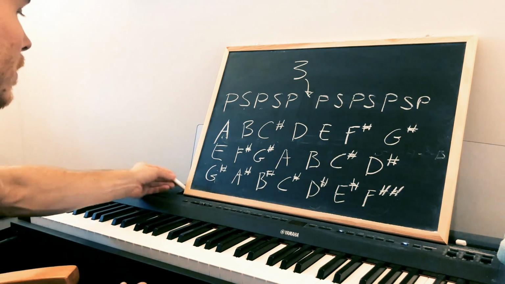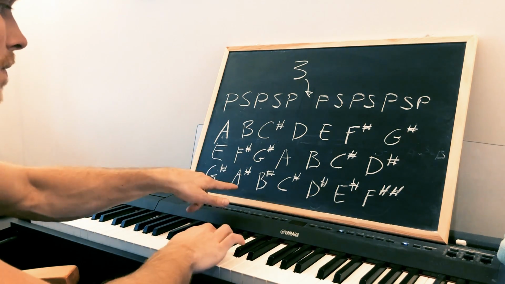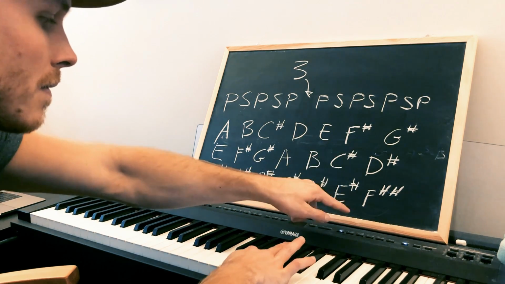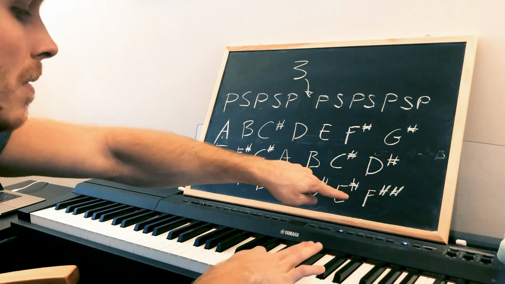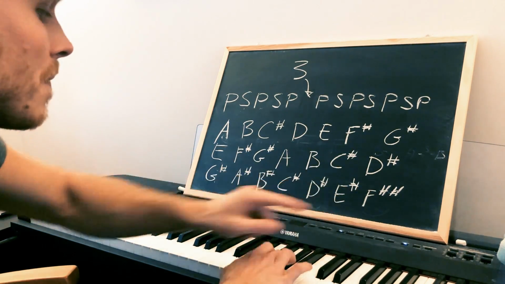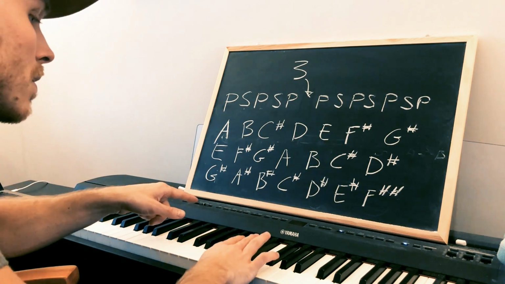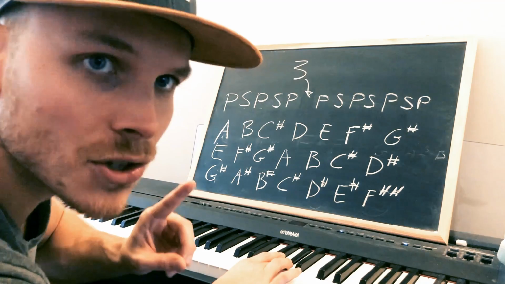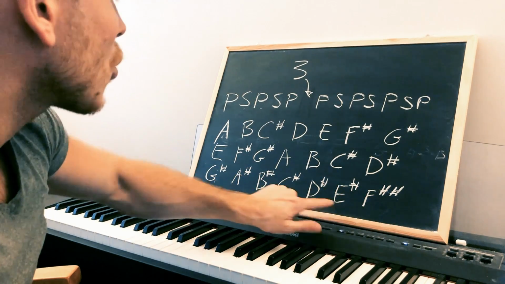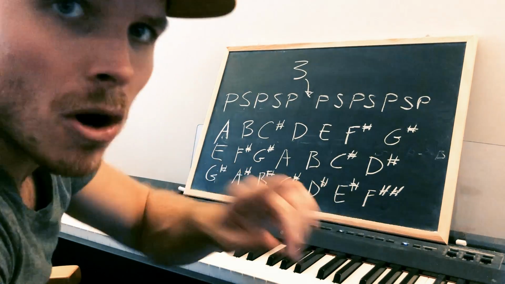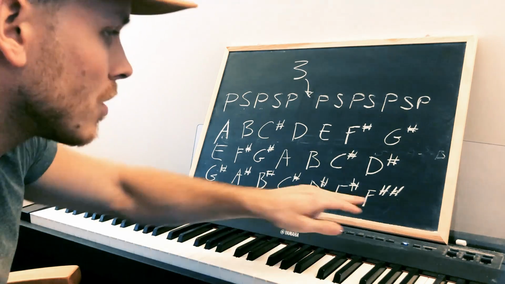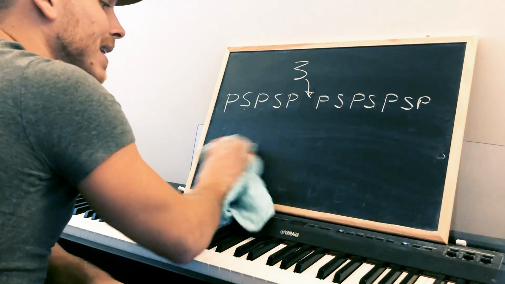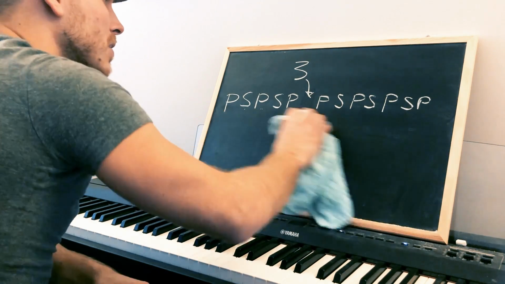So, starting here. Whoops, F double sharp, and then G sharp. And that is correct. Now, if you want to know about that E sharp and the B sharp and the F double sharp, make sure to watch the previous episode as to which notes these are. But I will explain to you why we have them in here, because it's important to know for the skills.